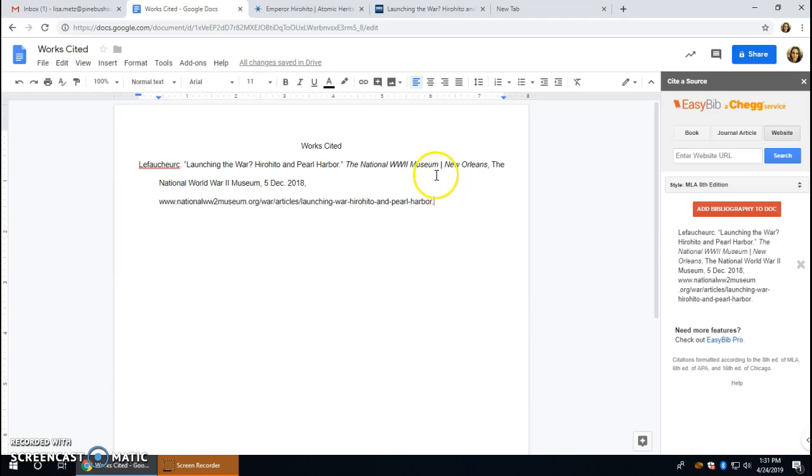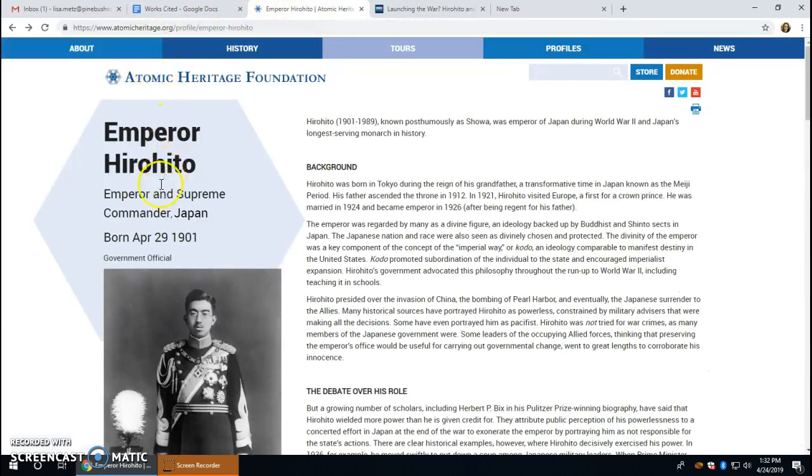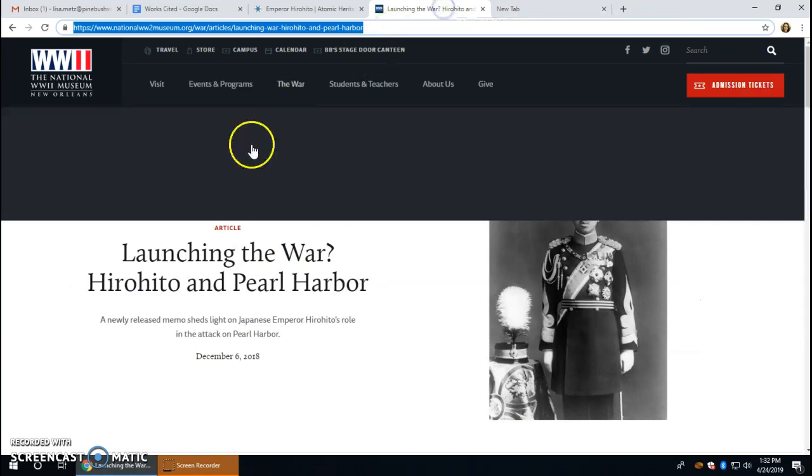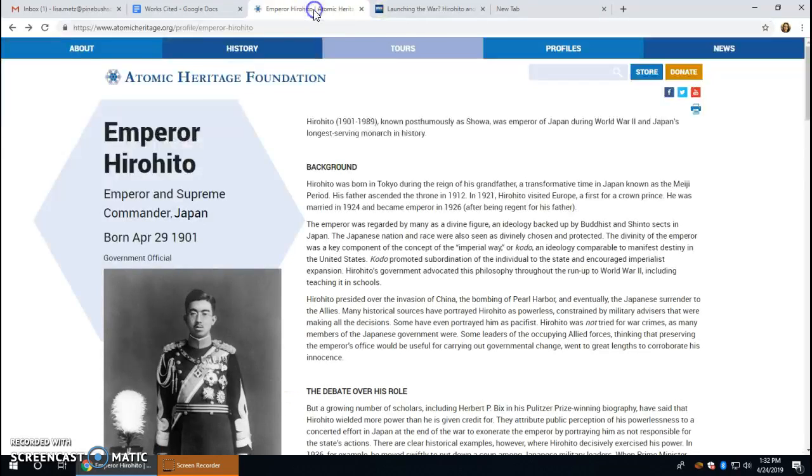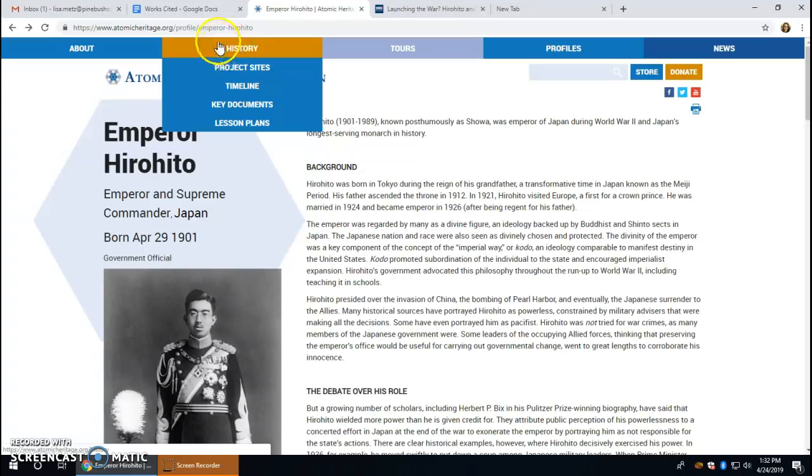So I have another article that I want to also put into this citation. By the way, the way I got this to turn blue so that it is a link is simply by hitting space or enter, and it turns that link blue. The other article I found is a great website, and this gives a little background information about Hirohito, where the other one was about his decisions. This one is about who he was, which is interesting to read about a prince from another country.